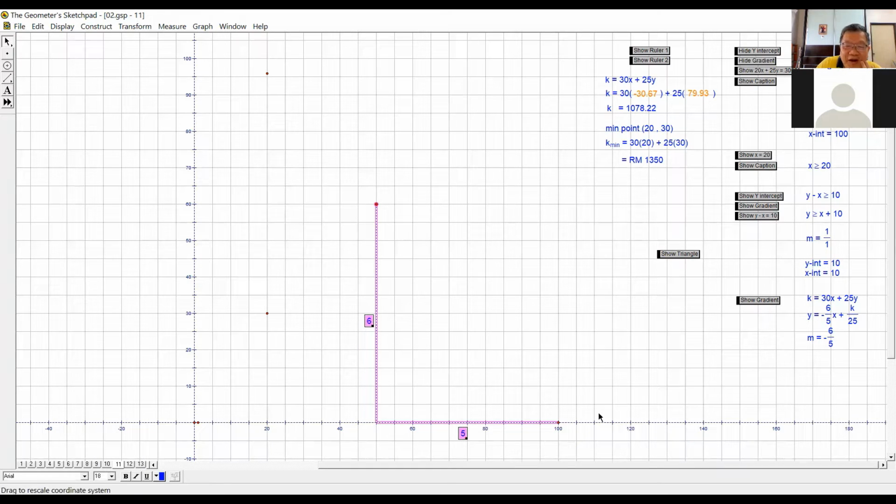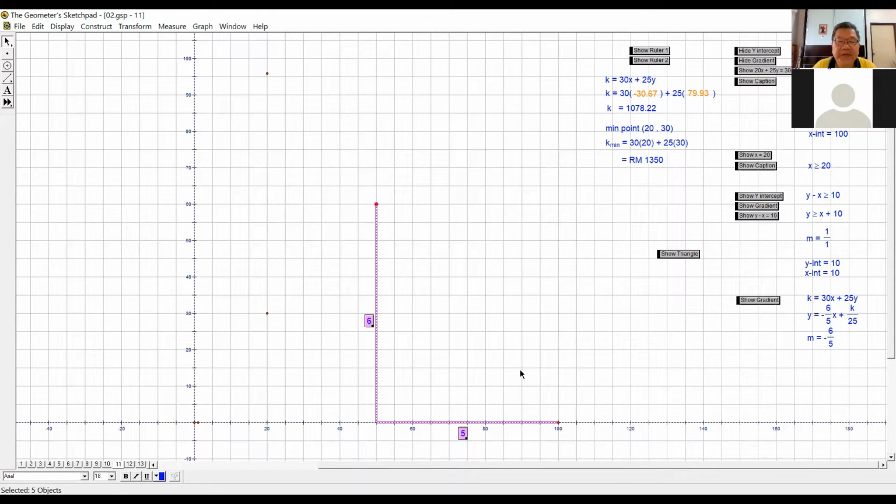So I'm going to take 5 over 6, I use 50, then 60. So I move 60 units here, 50 units here. From 100 until 50, it will be 50 units. Or you can count 5 squares. This time you can count the squares because the scale is the same. So the next one, I move up 6. So 6, I can move up 60 units. Or you can move up 6 squares, 5 squares, 6 squares.